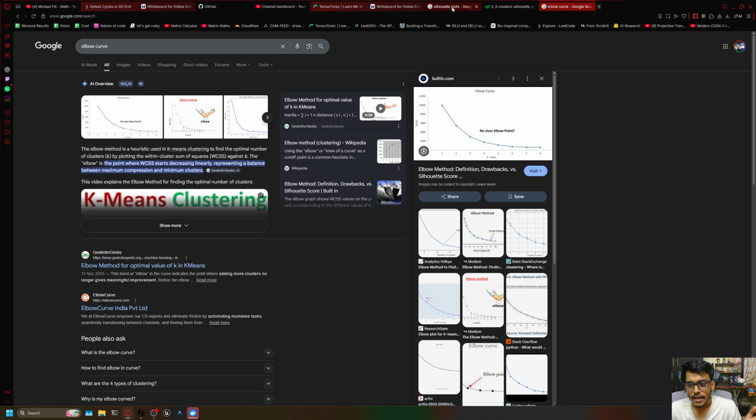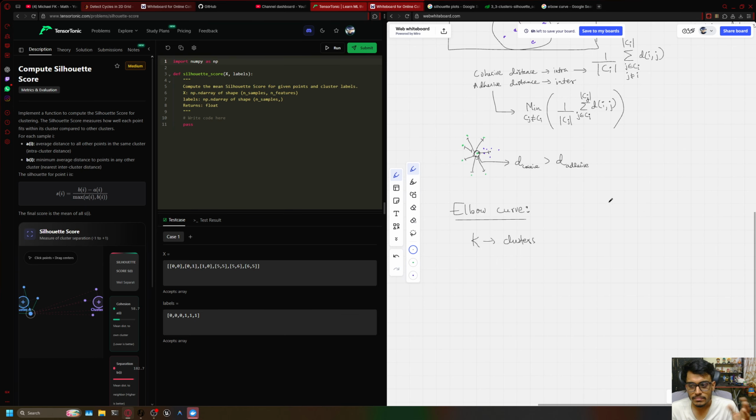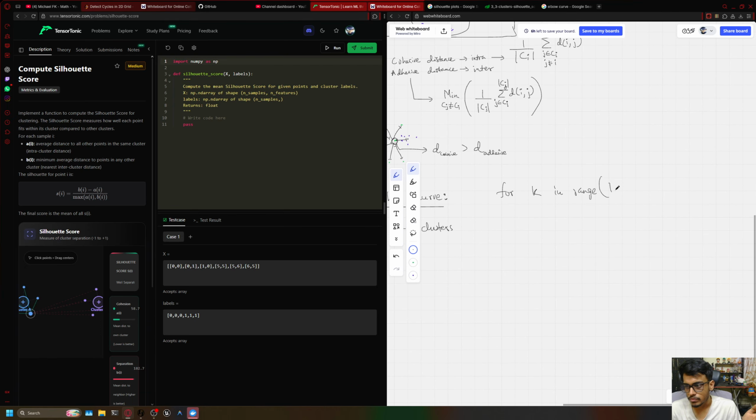Another thing that we can try out is this Silhouette score. Let's say we iterate over k in a range, where k is a hyperparameter, from 1 to some max amount. We cluster the points, and for each clustering we compute the Silhouette score.